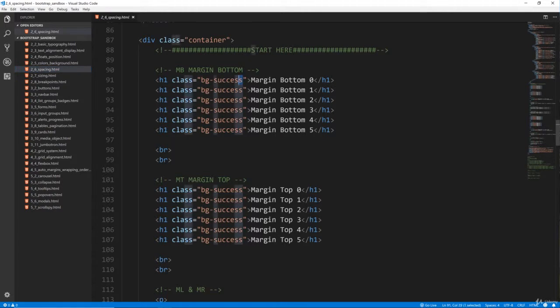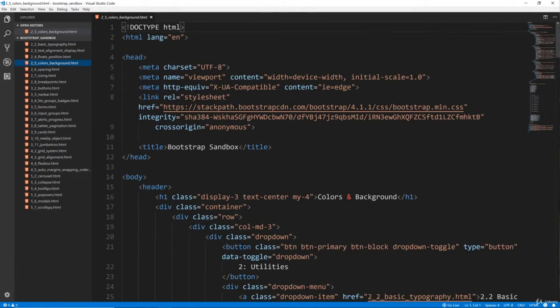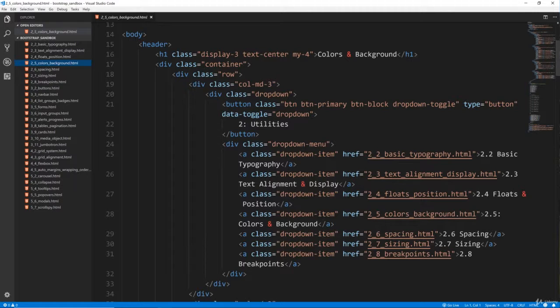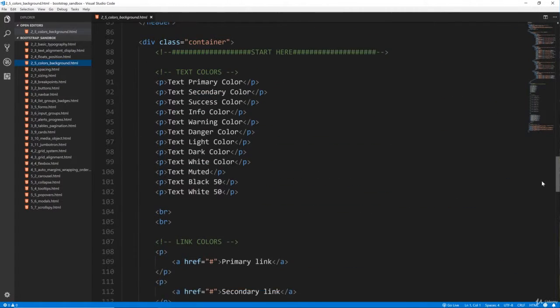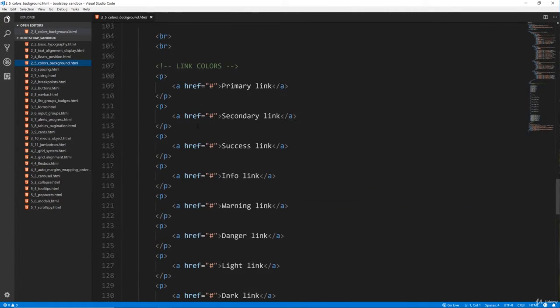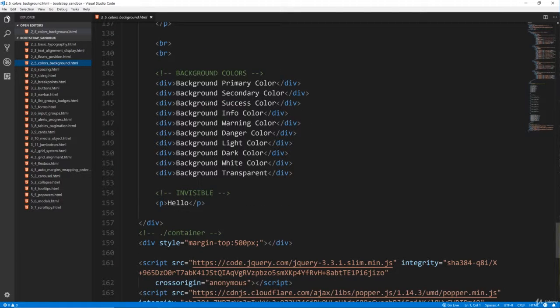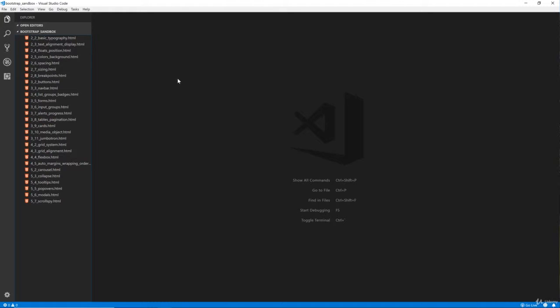So for example, this bg-success has to do with color classes, and we've already talked about that. This is where we'll be adding the bg-success for backgrounds and stuff like that. So we'll never have any Bootstrap markup that we haven't talked about already. We're going to do everything on our own.